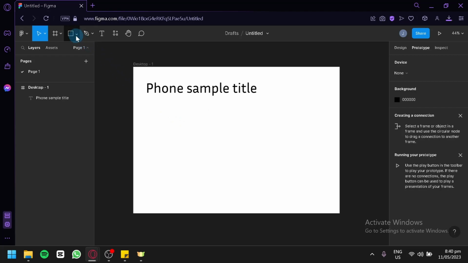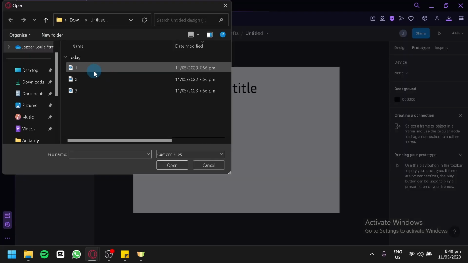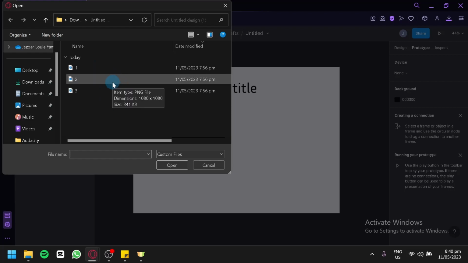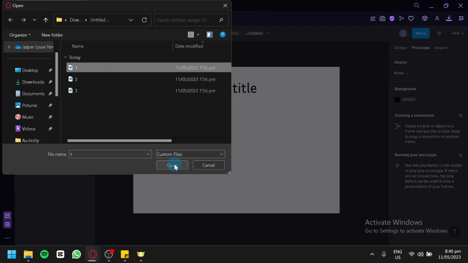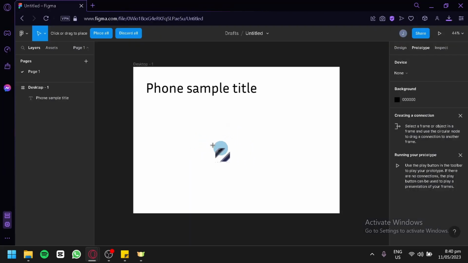The next thing we're going to do is add an image of our design or our product. As you can see here, I have 3 different pictures. These 3 different pictures are 3 different variants of a product. The type of animation or scrolling I'm going to teach you today is the type wherein you will be able to navigate between 3 different variants and choose between different colors, and you will be able to scroll to the different variant pictures. So we're going to do that.